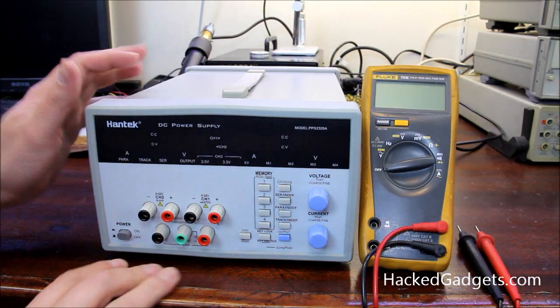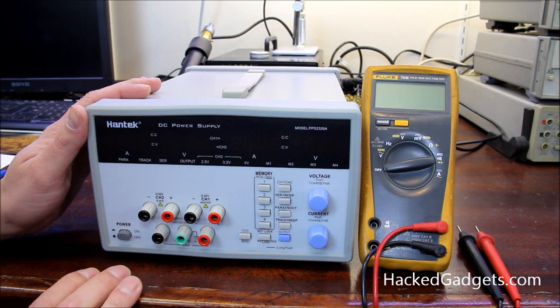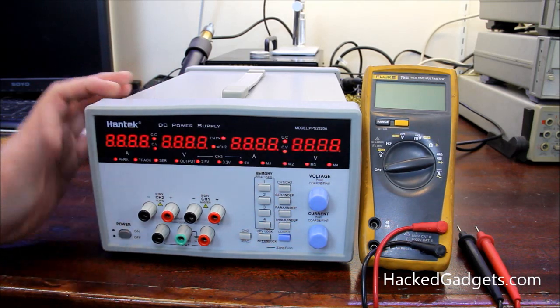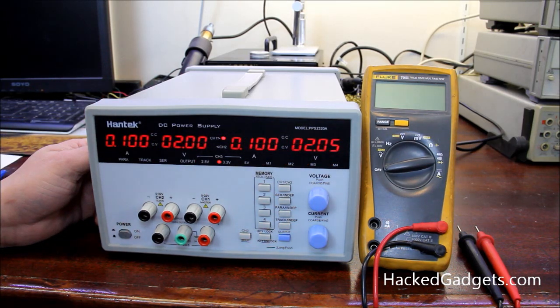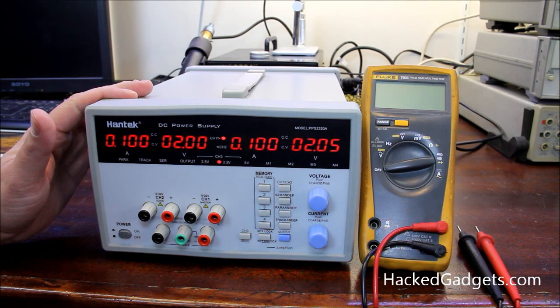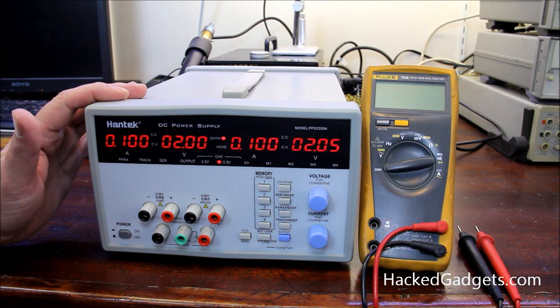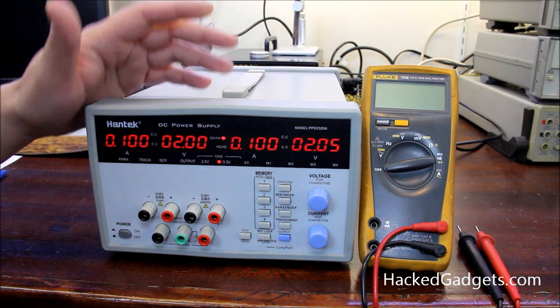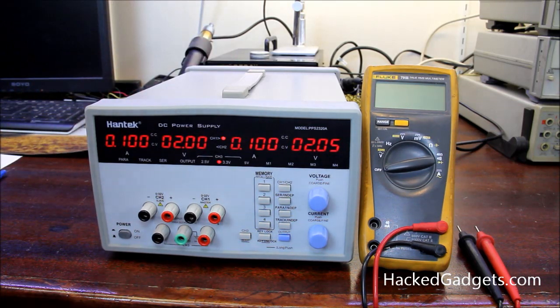I was a bit worried — I played with this thing for about two or three minutes. When I powered it on, there was a crazy loud fan. However, the good news is it turns off after about 20 to 30 seconds. I was like 'oh my God, it's staying on forever' but wait for it — and there we go. It stays on and eventually turns off, which is fantastic.